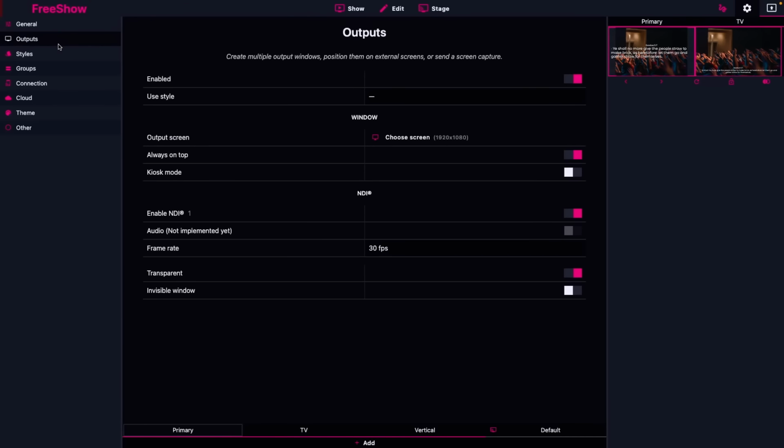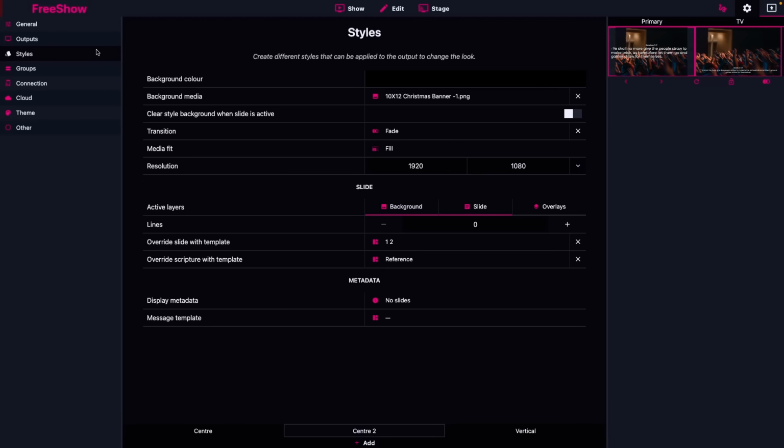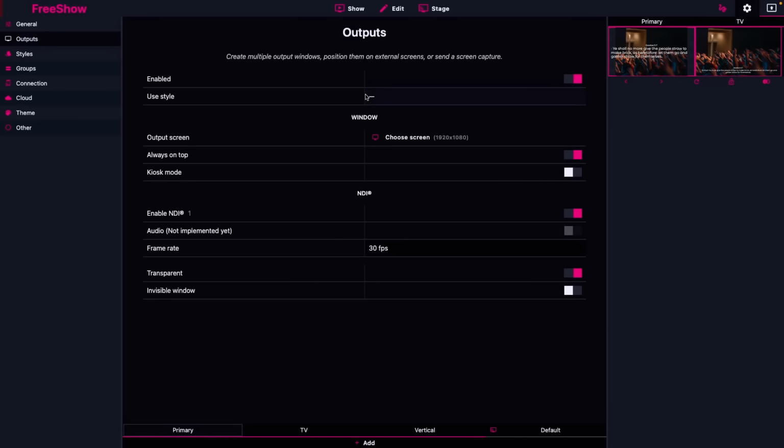Styles are used to create or change the look of how we need to present it on a TV, an LED screen or a projector. Once we create a style, we can apply that style to the output, and it will reflect on the same output screens.